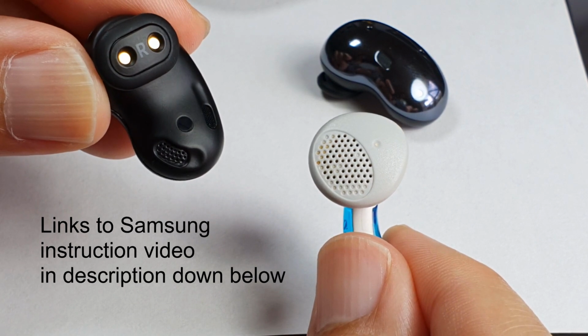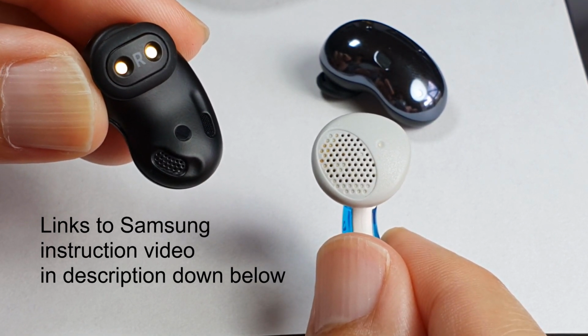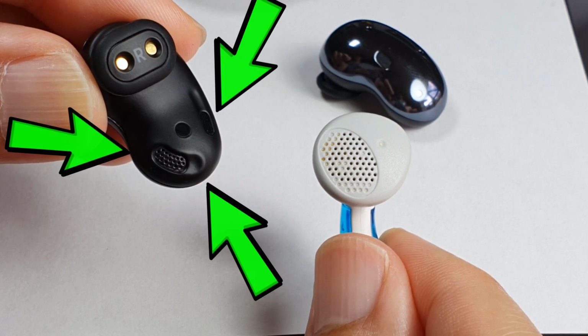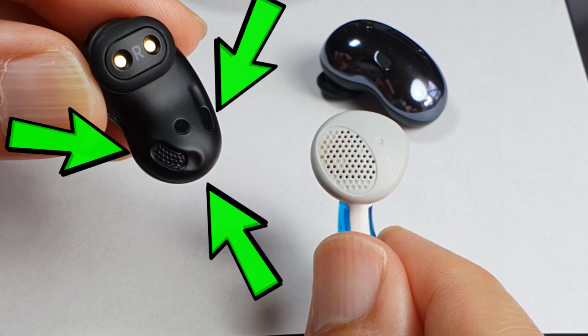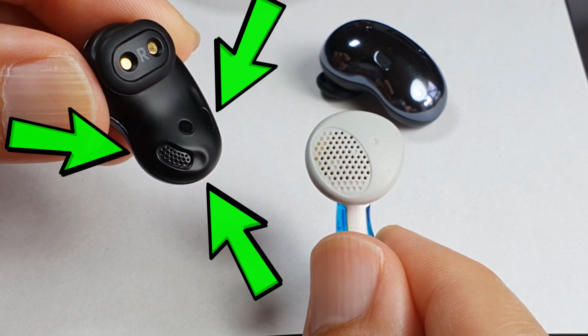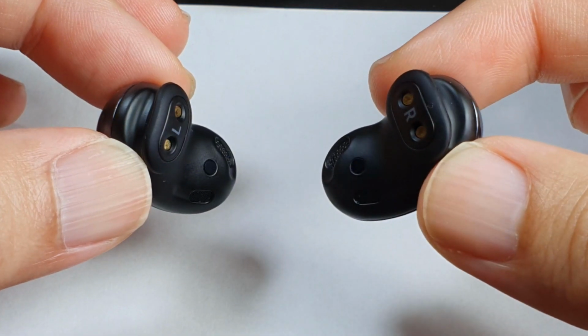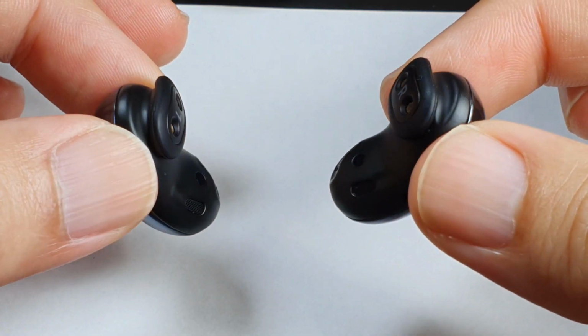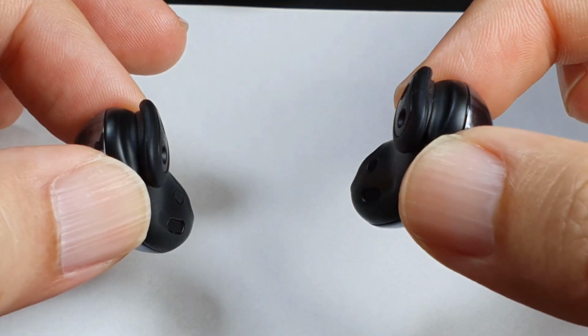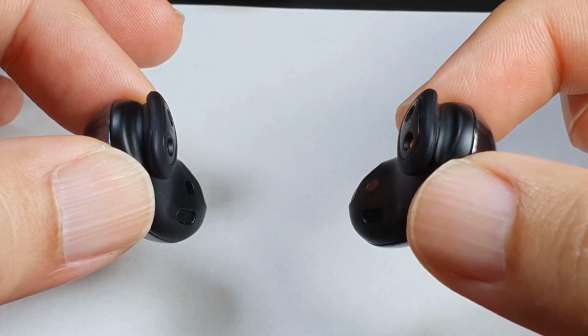Samsung has an instructional video to teach us how to get the perfect fit. They say, push this end of the earbud into our ear and twist upwards. I did that and I realized I still need to do a couple of additional adjustments by rotating the top and twisting up and down to get the speaker in front of my ear canal.